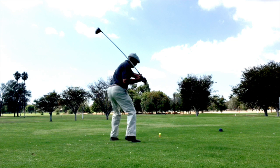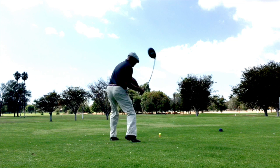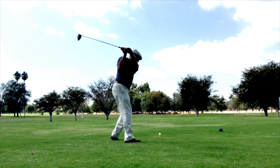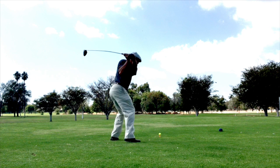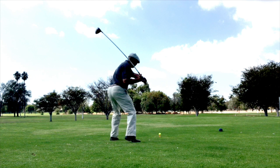It looks to me in the overhead angle of Mr. Hogan that his elbow's tied in alongside his hip. And the big thing that I think about with Sergio Garcia is he says he feels like he's pulling down on a heavy chain. And so that gave me the idea of not driving my right elbow in front of my hip, but straight down next to my hip. If you pick your right elbow up to your side and press it down towards your hip, it's automatically going to give you lateral side bend.